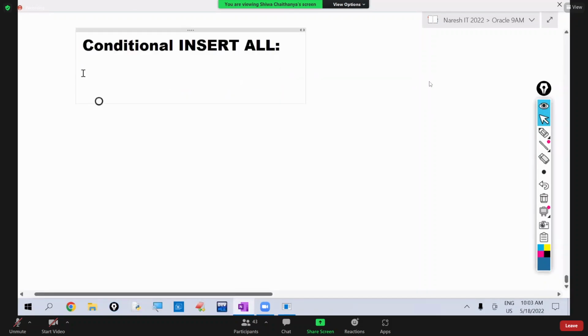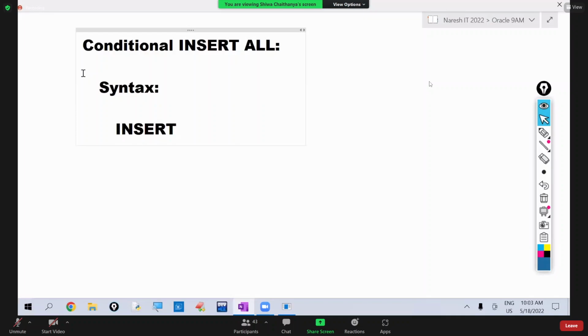So for this, what is the syntax we have to write? Insert all. Just now we have seen insert all. We have written like this: into table name, into table name. If required, specify the column list here.